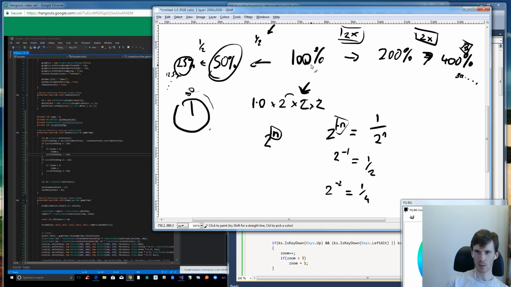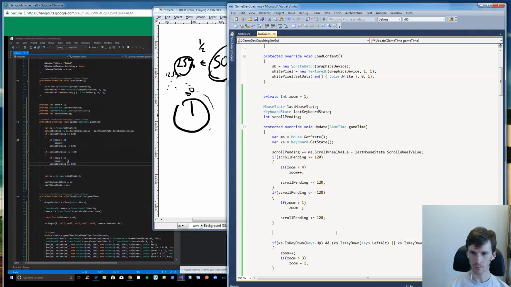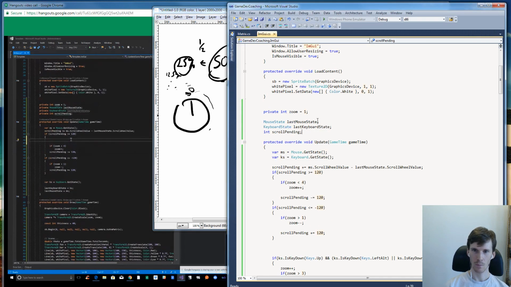We can go, this is zoom level 0, 1, 2, 3, negative 1, negative 2, negative 3, and so on. And obviously, in case you aren't familiar with it, 2 to the 0 equals 1. So none of these equals 1. So let's bang that in. Okay. So I don't need to have a hard cut of max anymore.